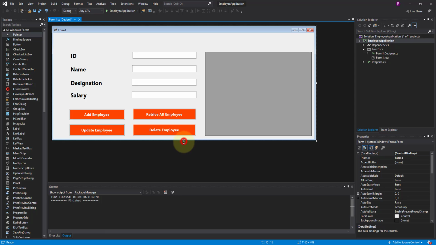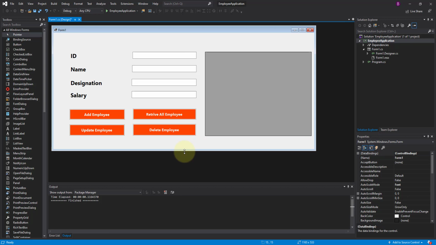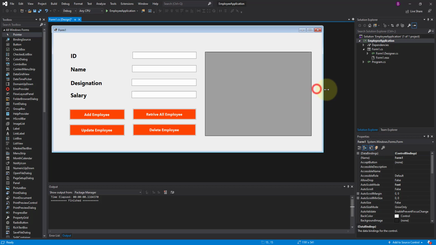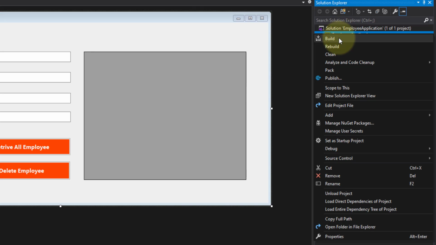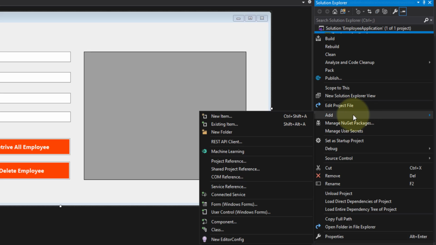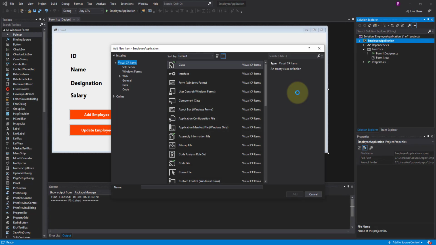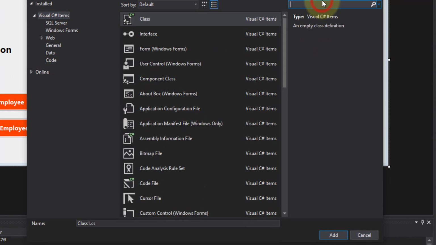First of all, we need a configuration file to store the database configuration information. For that, right-click on the project solution in the solution panel. Hover the mouse over the Add option. Select the New Item option. Type config in the search box and press enter.